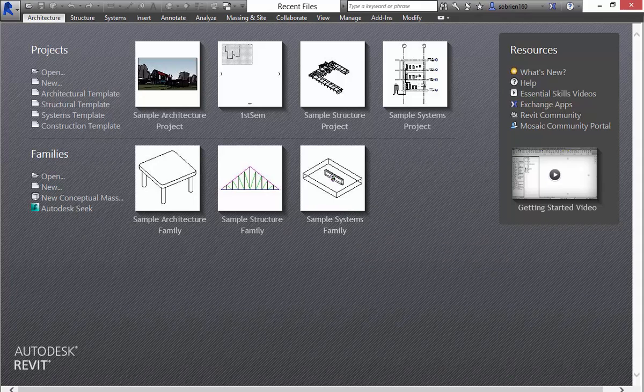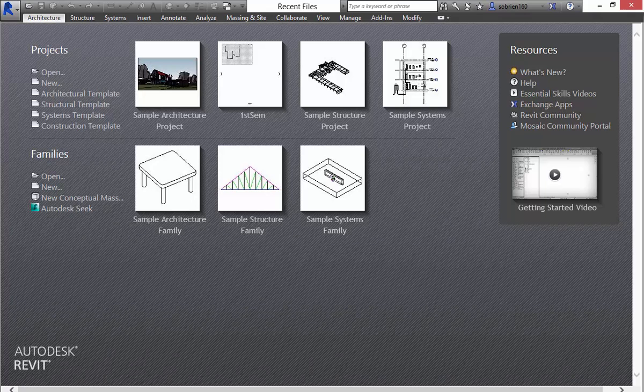Those are all families, and they're a slightly different process to make a family than it is to make a project. And we'll get into families after about a couple of months, and we'll get you to make your own window or something like that. So you can start to understand how that works.